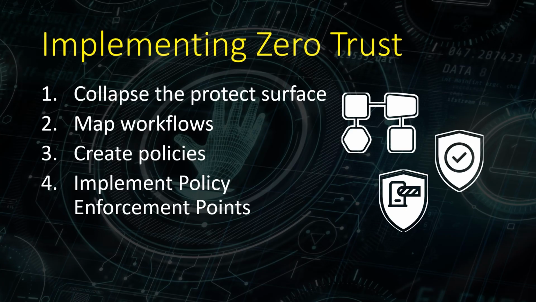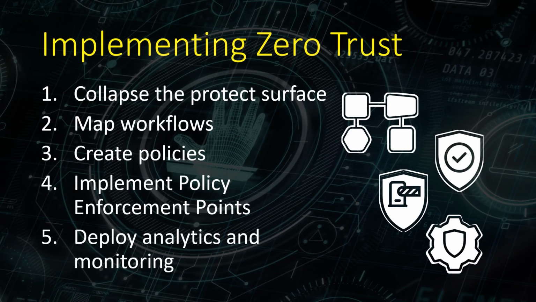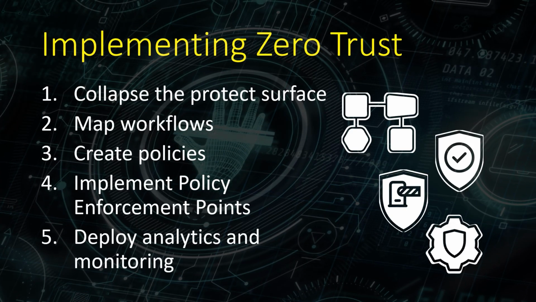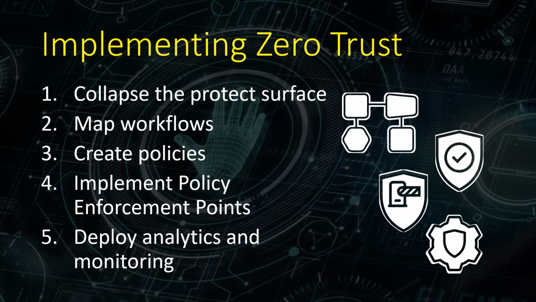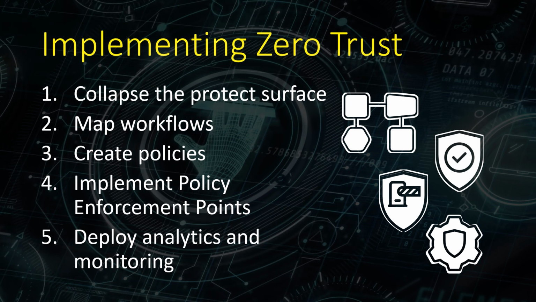And finally, we use analytics and monitoring. These should already be part of any security system. And in Zero Trust, we are not just looking for abnormal activity, we're also seeking to identify normal activity. The academic papers Google published on BeyondCorp explain how knowing whether an activity is normal can be used to infer a level of trust, meaning that the trust isn't binary.